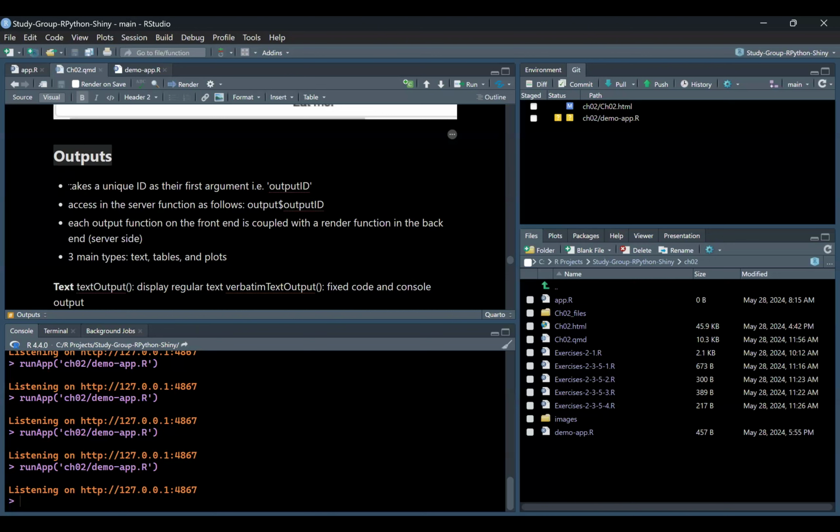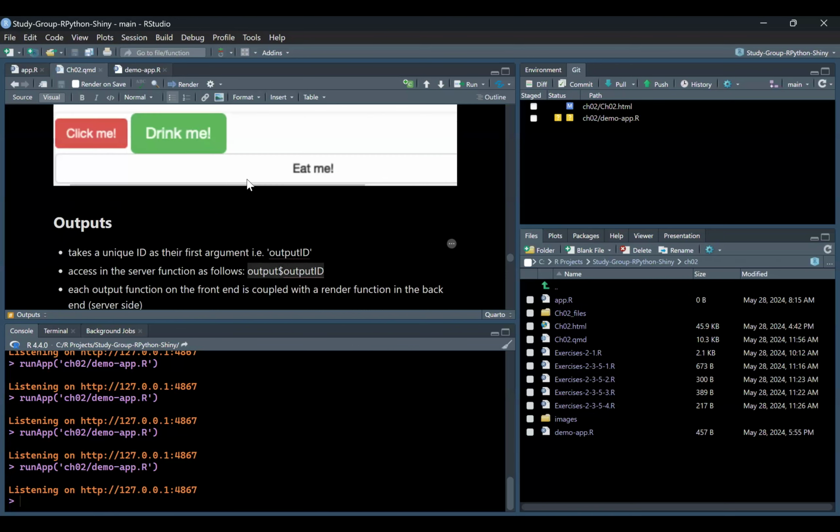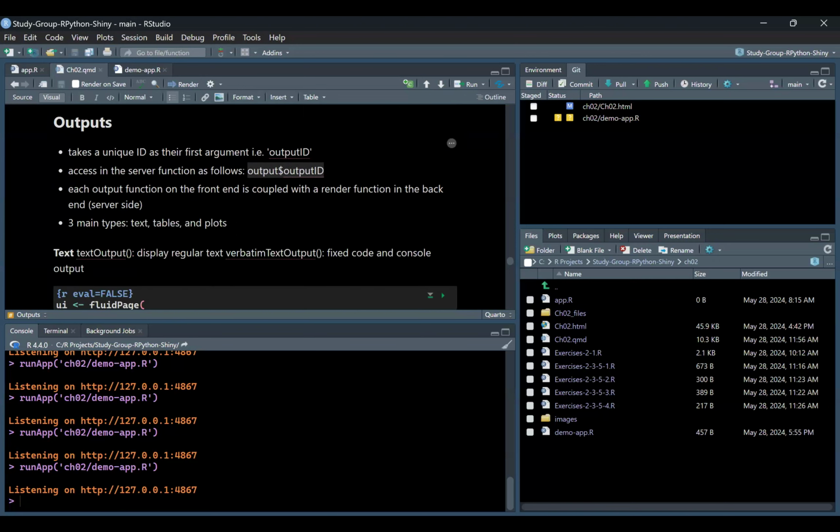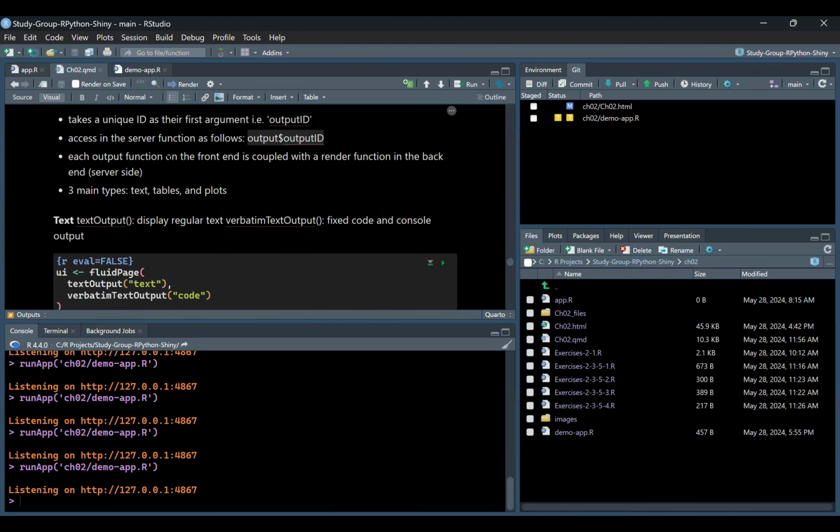Just like the input controls take an ID, you can access those IDs using output dollar sign this. Then the input IDs, you can also use the same way, input dollar sign this. Then each output function on the front end is coupled with a render function in the back end, that's the server side.